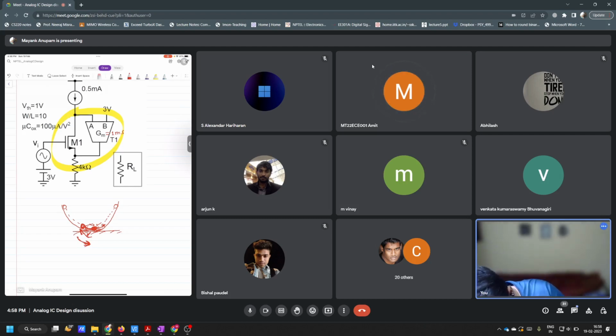So let's say, how will you check that? You will check that by breaking the loop somewhere, isn't it? I will break the loop at this point because I like this point, okay? You can break the loop at any point you want, but I like this point, so I will break it here. Now I break the loop here and I apply an input, a disturbance, here. Let's say this disturbance is increasing, okay? I apply a voltage at this point, which is an increasing voltage.